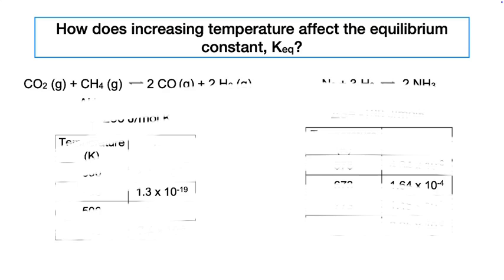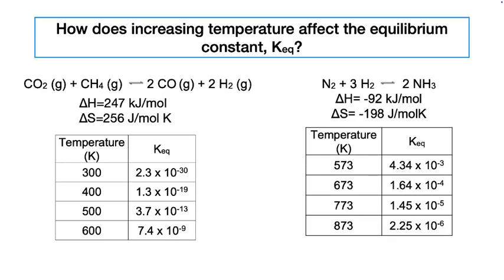So what we could then flip this to would be something like this, and saying for this chemical reaction, where we have a delta H that's positive and a delta S that's positive, we could go through and do all the stuff that we just did, right? Okay. And we could figure out what the relationship was with KEQ. Or what we could do is take a look at experimental data. What happened to the KEQ as you increase the temperature?